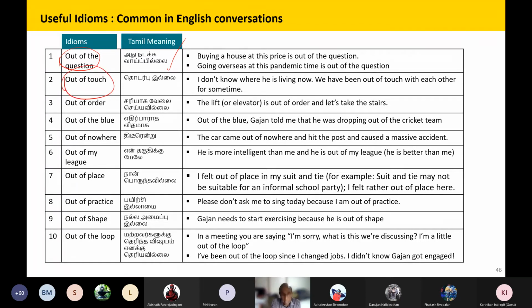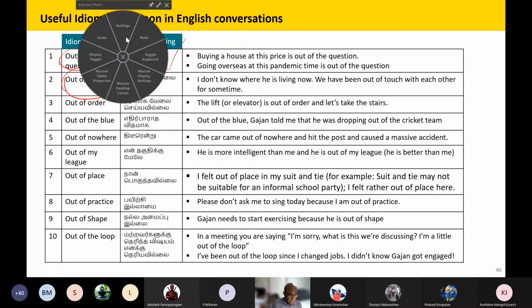What does that mean? You and your friend work together in a company, and now he's gone, and somebody asks, do you know where your friend is? No, since he left, I've been out of touch with him. That means I have no connection with him. You can turn around and say, I have no connection with him. No connection means you don't talk to him. But if you say out of touch, it means I don't know where he is since he left. Karnichan, do you understand that?